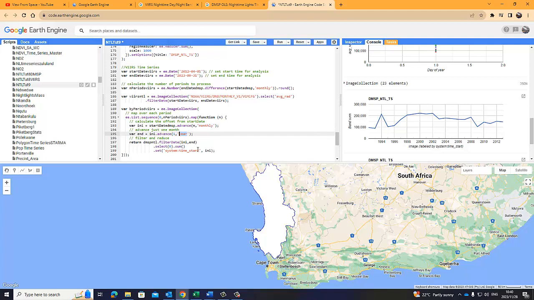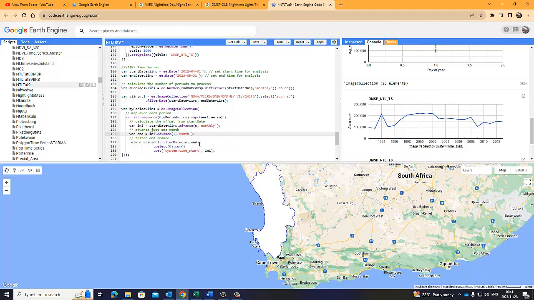So it's not advanced by year, it's advanced by a month. I must just confirm that it's month, and I'm still going to stay with my sum. I'm just going to change that. Let's make sure all my references are to the VS variables and not to the DMSP variables. VS monthly, advanced monthly. Okay, let's show the month.